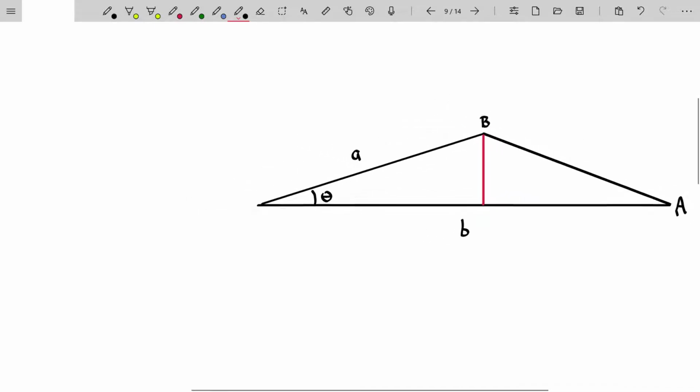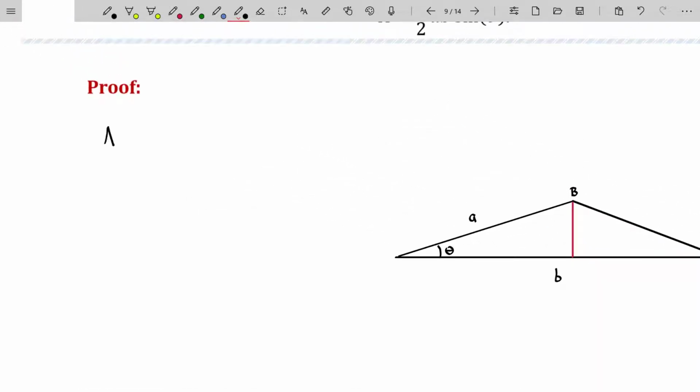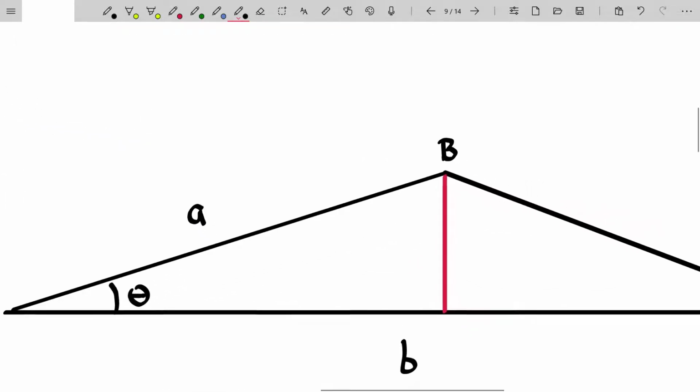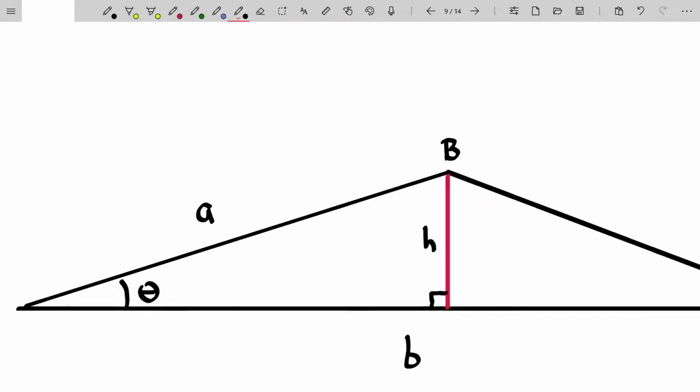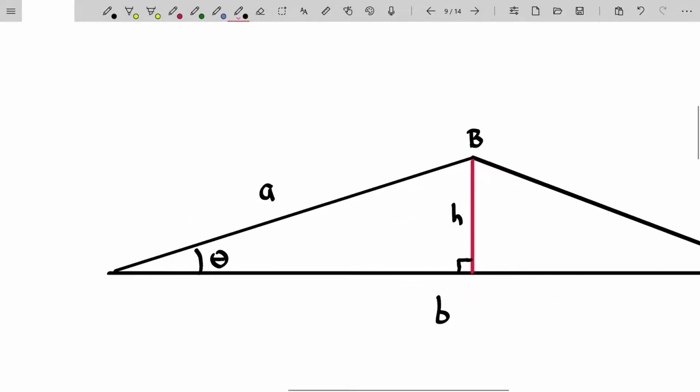And we also happen to know that the area of a triangle is 1/2 base times height. Well, that's pretty old school, right? That's from our pre-algebra. Well, the base here is B, and the height is H, where H is this height here. But I've drawn that altitude such that that's a right triangle. So I wonder if we have a trig function that relates this angle to that height to that length A.